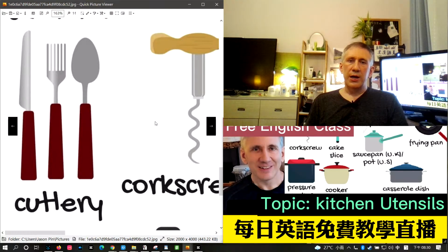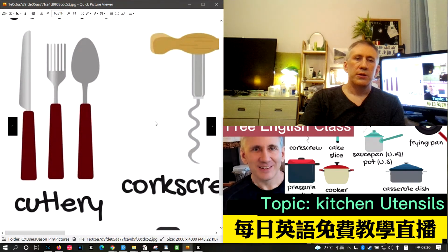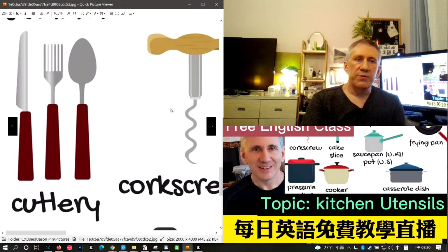In forks, the only two types of forks I know are the smaller fork, which is called a salad fork, and a regular fork. And then the spoons I talked about before, there's a soup spoon and a regular spoon. So all of these together are called cutlery.